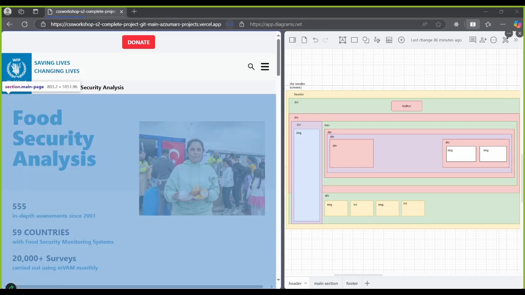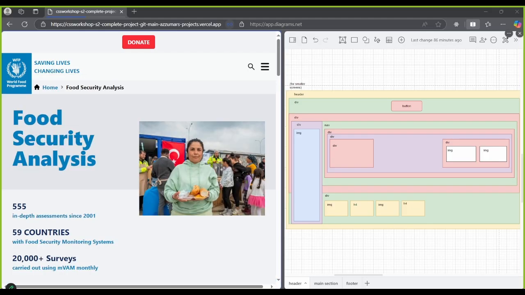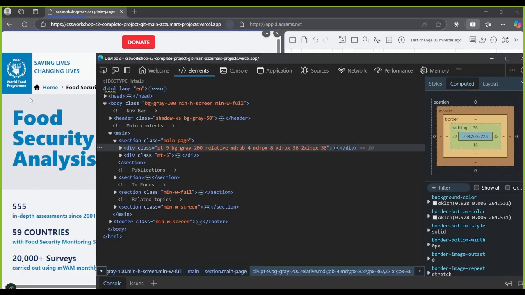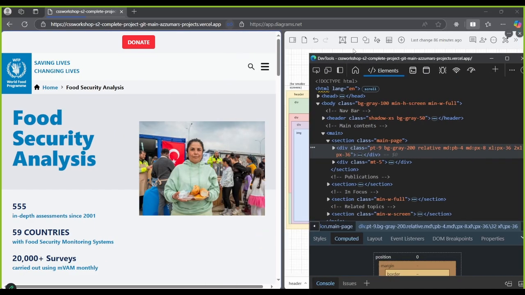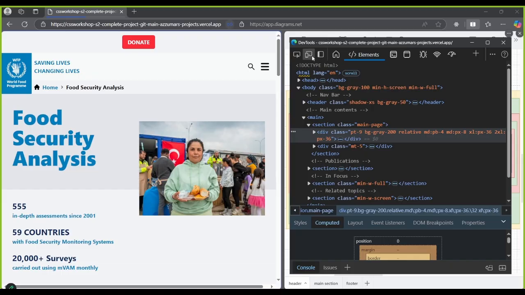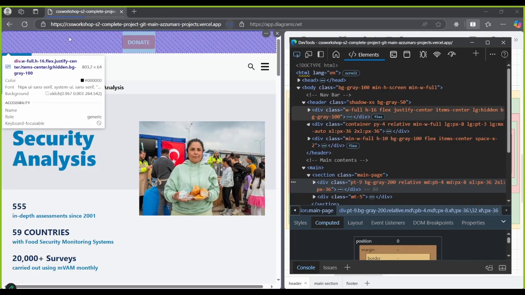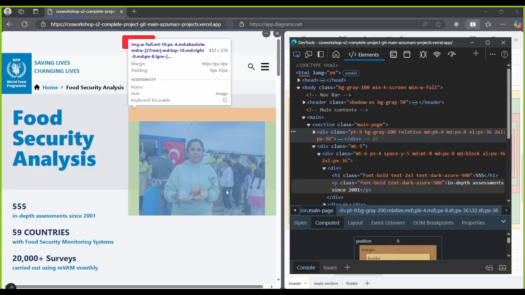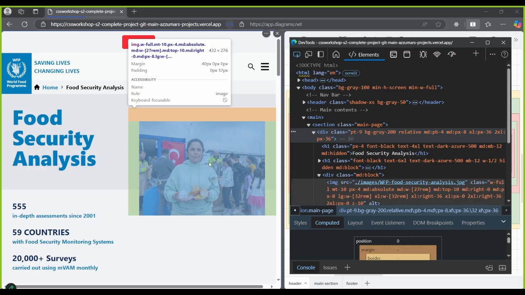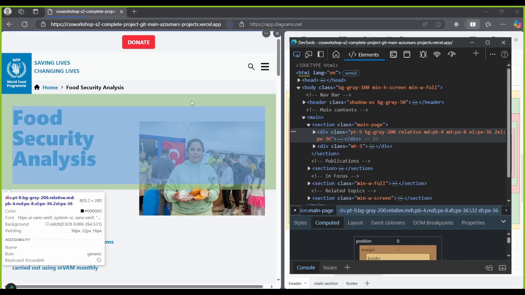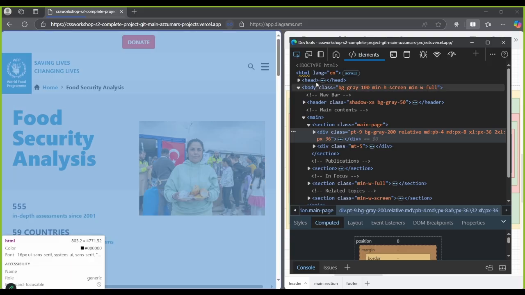All right, so also in the DevTools, I wanna mention, I'm gonna make this window a bit smaller so you guys can see. There are certain things that you can use, which is a button here called select an element in the page to inspect it. If you enable this, you can look at different elements that are hidden from the viewers, from the client, because this is the code, and by default it's hidden. It's not gonna show, otherwise it's not gonna look pretty. But for the developers, it's gonna show if you use the dev tools.